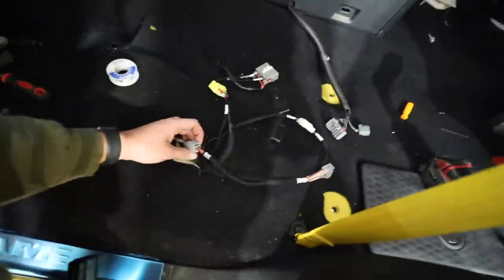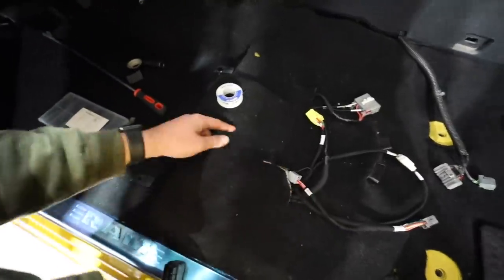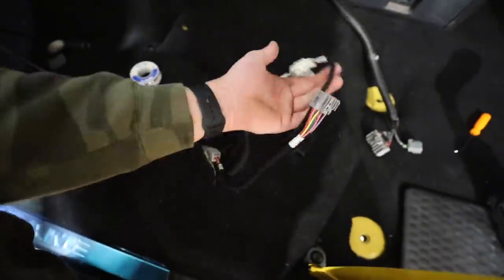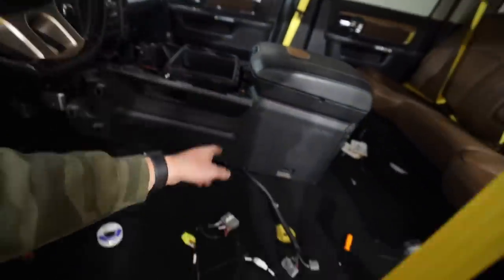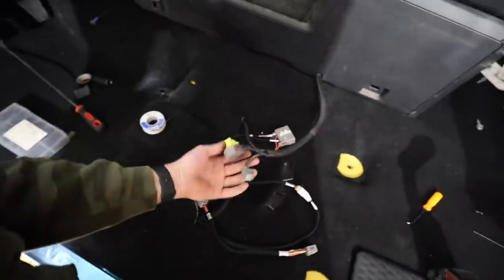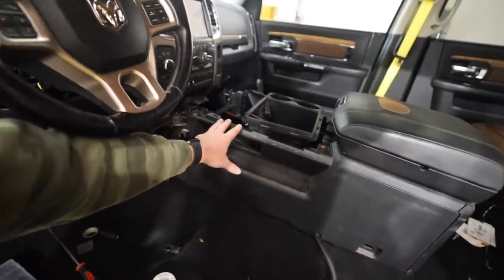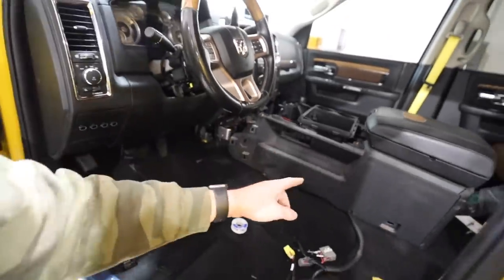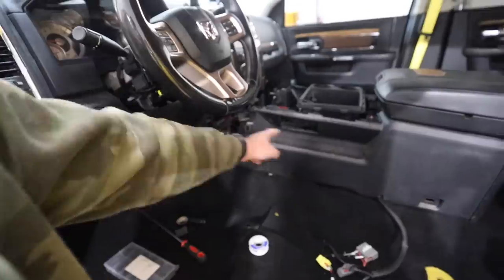Over here we have the T harness adapter. So now this one kind of just tees off here, plugs in, goes all the way back, and now we got rear heat on that. This one over here splits, goes underneath the carpet, goes to the passenger side. And this one here, there's actually another harness that should be here from factory, but it's everything that's wired in the center console. Well, if your truck has a console or is a five-seater to start, that harness is automatically ran through the center of the truck.